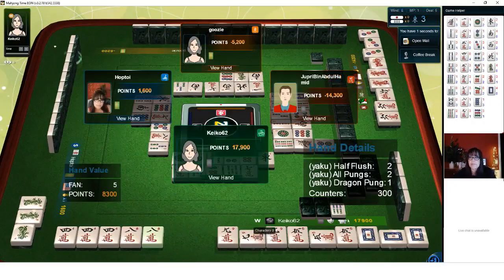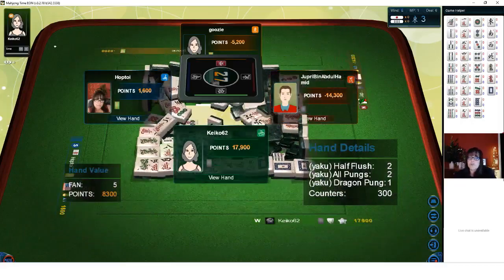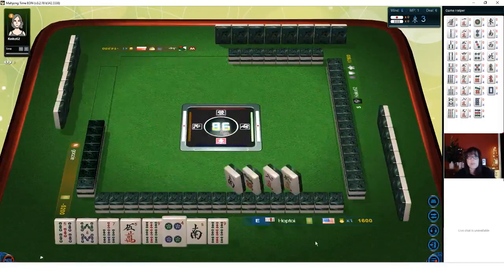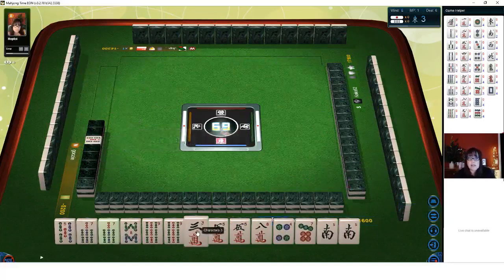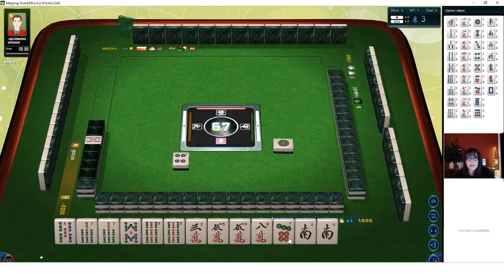I hope you're all enjoying Riichi Mahjong. If you have any questions, let me know — I know it's complex and overwhelming, but that complexity is one reason it's fun. New hand: five BAM is the Dora indicator, six BAM is Dora. We have lots of BAMs and four pair. I think we should play all Pon. Four pair is the guideline I've been taught for when to play all Pon — I don't recall who told me that guideline, I'll try to find them and give a shout out.